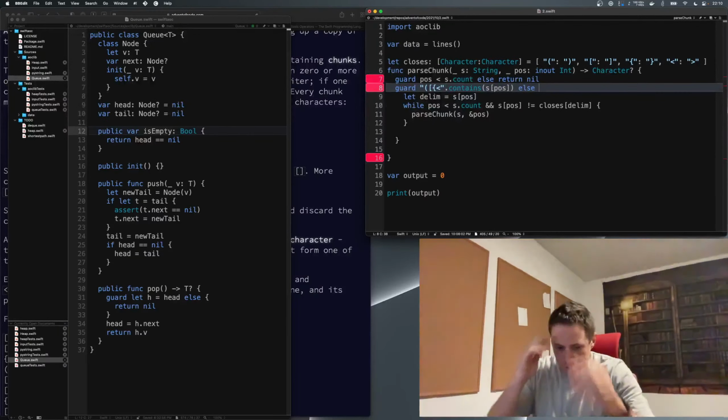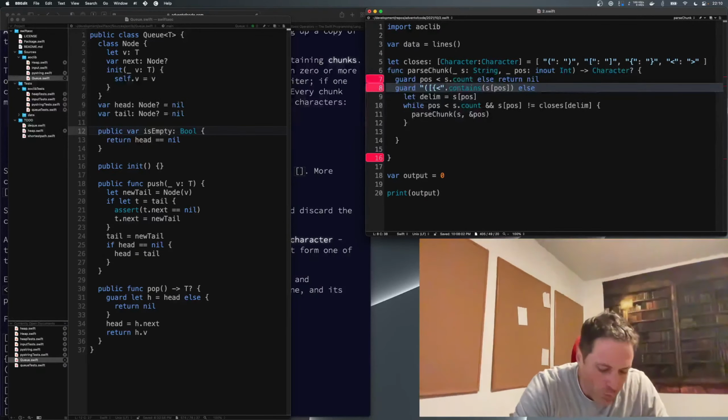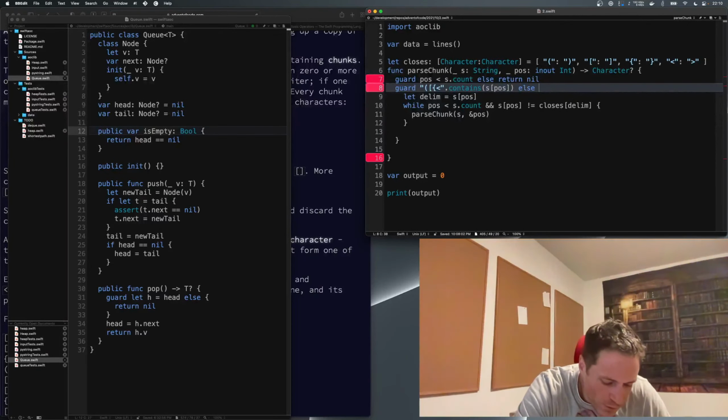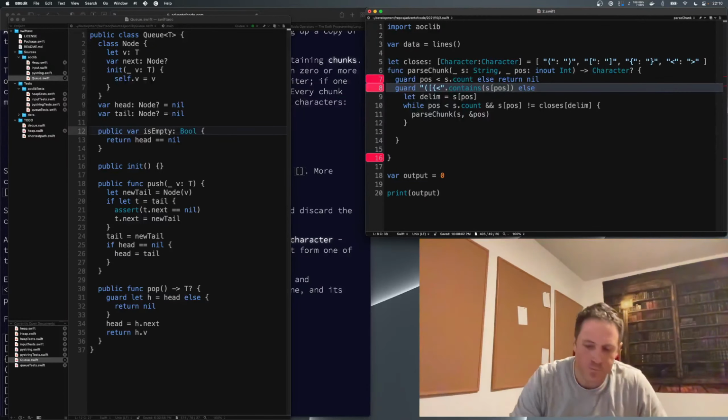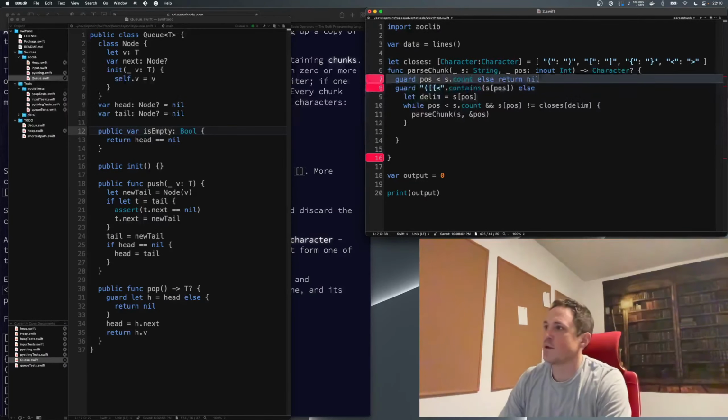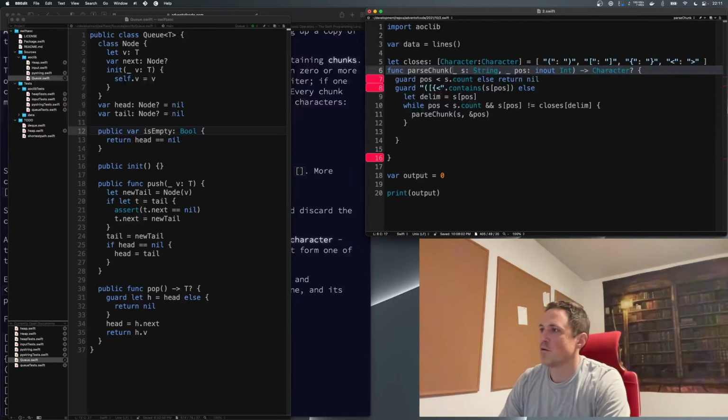Okay, so we're going to look for, when you parse a chunk, if you start with a delimiter, right? That's what starts a chunk, is seeing a delimiter. So if you don't see a delimiter, then that was a 0 length chunk, right? And that means you should quit parsing. So this is actually parse chunks, right?